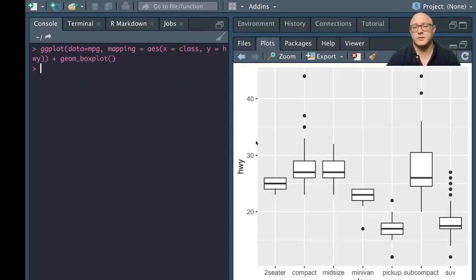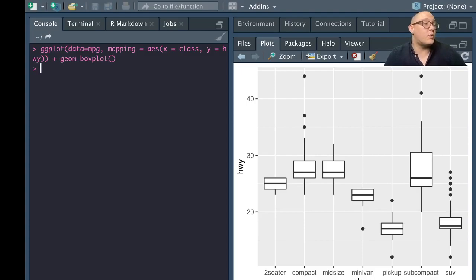If we run this, notice we have our nice box plots, but there's no real order to why you would have this class of minivans. They're probably just in alphabetical order or some random ordering. It doesn't make a lot of sense, and you don't see any type of trend.